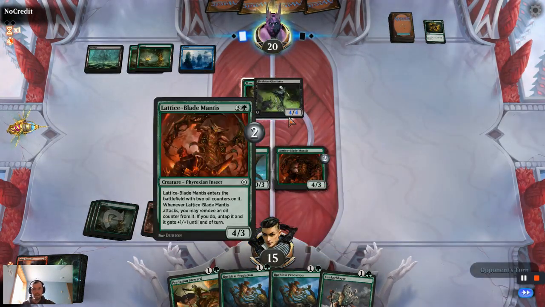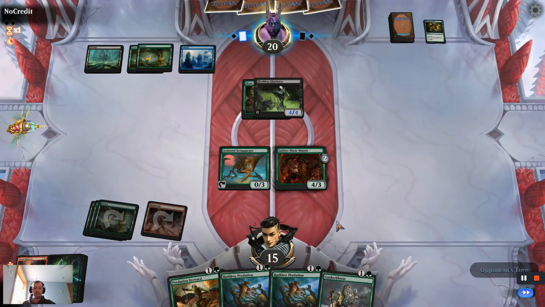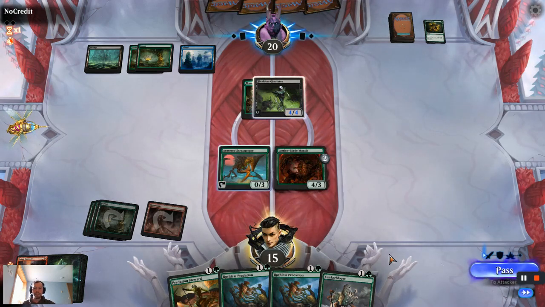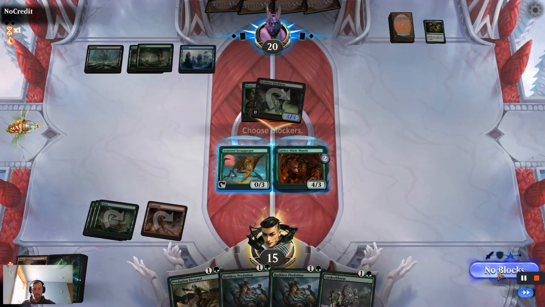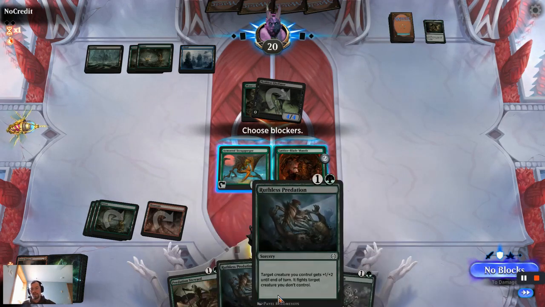I'm not gonna block. I don't want to get blown out by a combat trick. I'm hoping they tap out so I can double fight. I'm gonna take 4 here. This could be wrong, but I don't want to block here or get blown out, then have nothing to fight with.